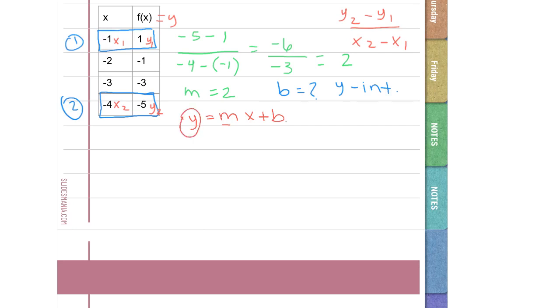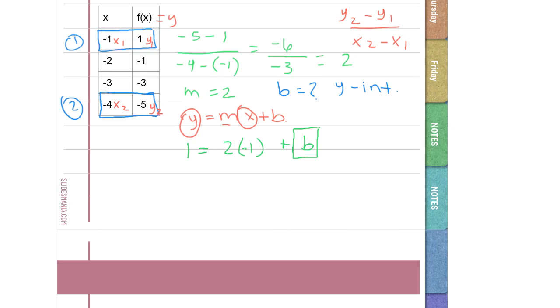And actually, this y right here and this x is a point. It represents a point on this table. So we can pick any point on this table and plug it in. Since I already boxed in 2 points, I'm just going to go with this one and I'm going to use that point. But really, you can use any point you'd like. All right, so the y for the point, well, y1 is 1, so I'm just going to put 1, is equal to, what's m? m is 2. And then what is x? Well, x is negative 1, plus b. Put a box around b because that is what we're solving for.